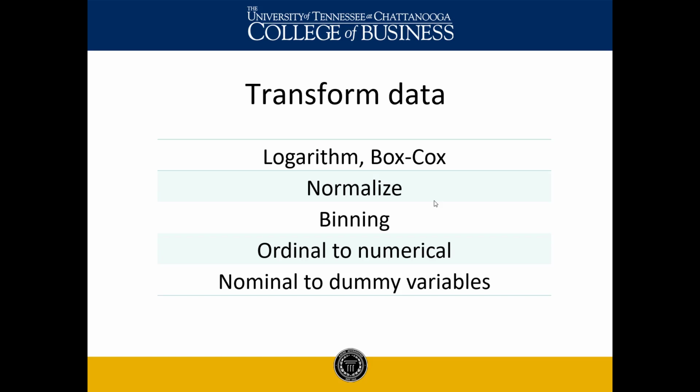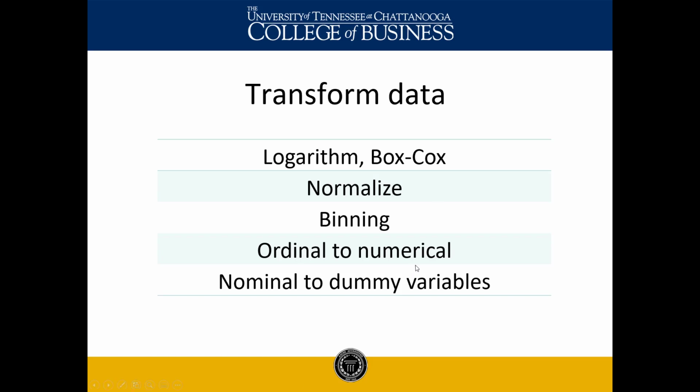One popular way is to convert values into number of standard deviations. So you take a value, subtract the mean, divide by standard deviation. So you are now converting the values into number of standard deviations away from the mean. So all the variables will now be somewhere between -3 and +3. So there won't be any magnitude-based biases in the model. Okay. So that's another thing that we need to do.